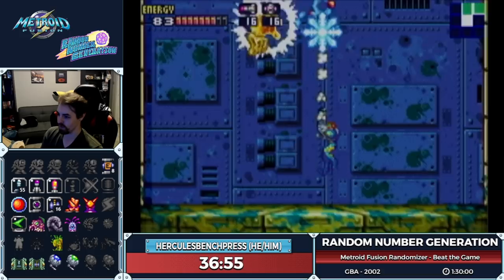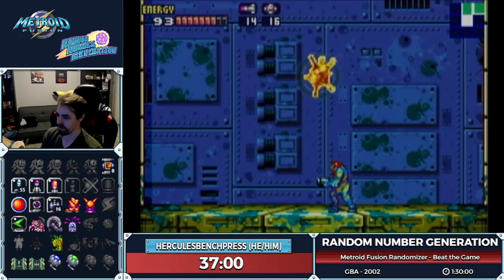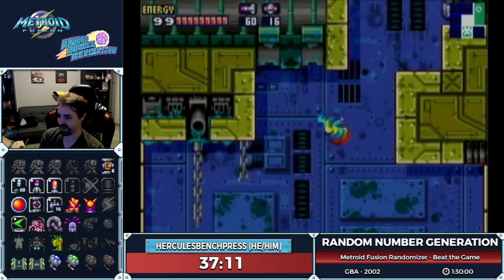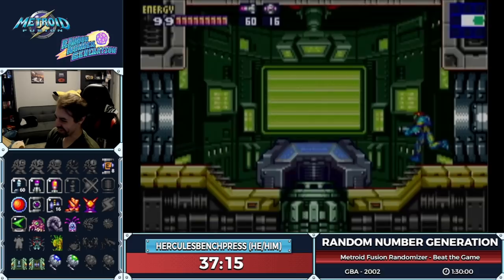All right, B plasma. All right, well, he didn't hold anything, but it was fun while it lasted. Let's go check main deck now and get these items out of the way. Goodness me. Oh no, there we go.